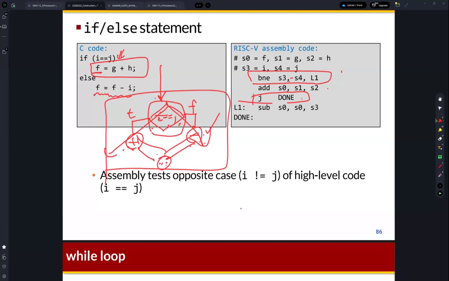So compilers cannot change these code structures, but inside of the basic block, compilers can change the order of instructions in order to improve the performance. So that's why the basic block is critical.